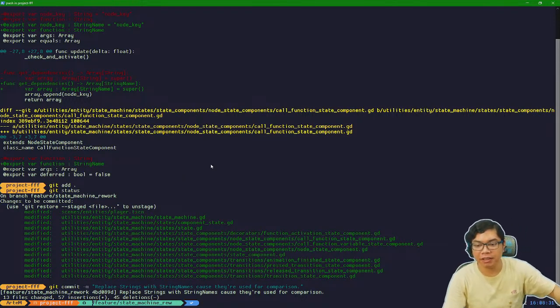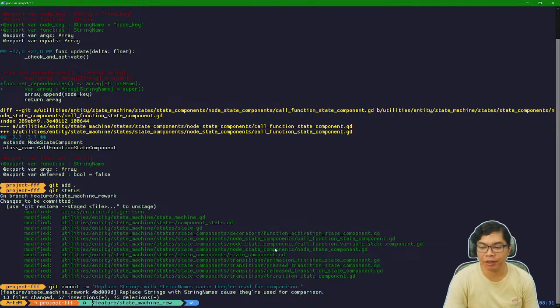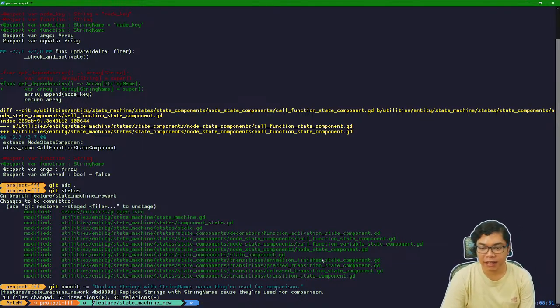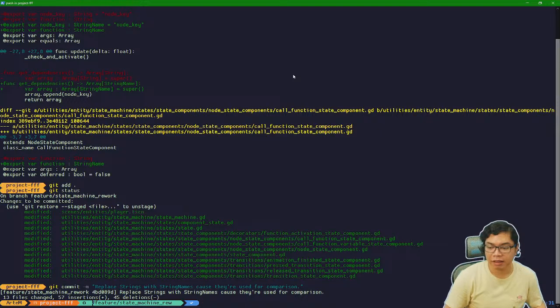And a whole bunch of these, we're using them for comparisons. We're using them to call functions, to point to different states, and to get dependencies. So using string names makes sense. If we were not doing that, then string names didn't really make sense. You could just use regular strings.